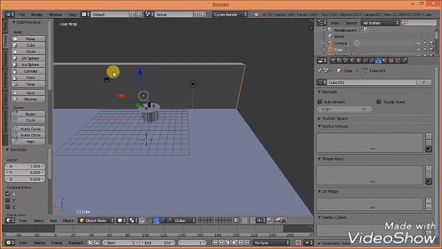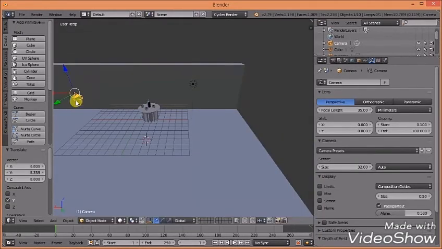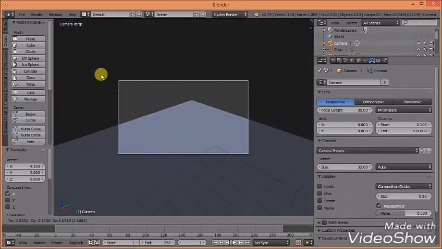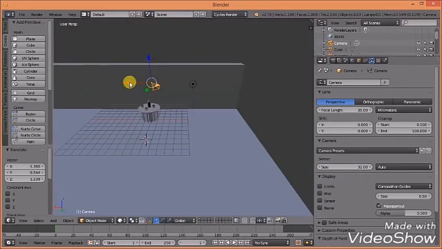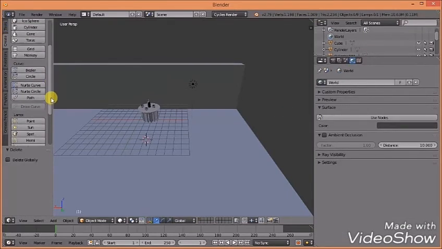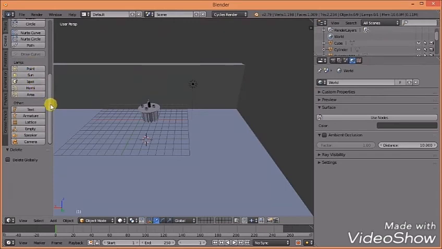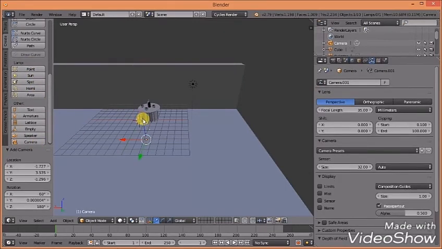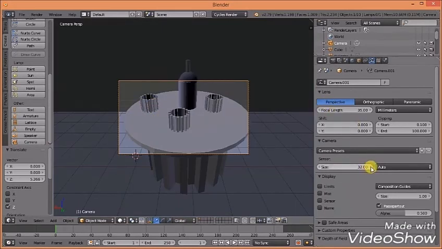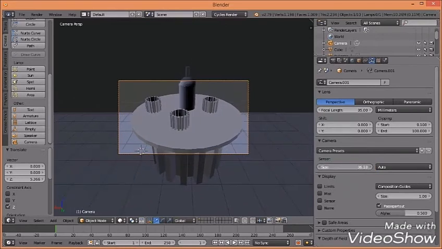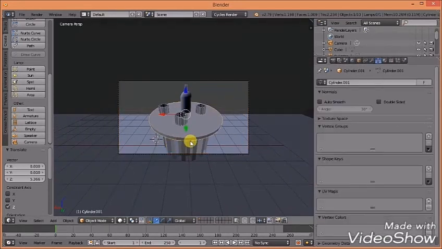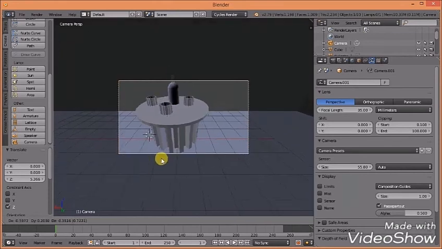Now as our camera is here, you have to move the camera a little bit here, but by pressing G you can move it a little bit. Adjustments here by pressing R, or you can take a new camera in the create bar. Now it's good, you can press it, then our scene is in it. Now you can change the size of the camera also, as I'm increasing its size. Yes, quite good, that looks pretty good. Now it's completed.